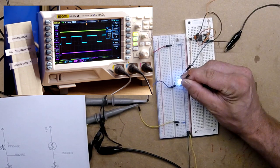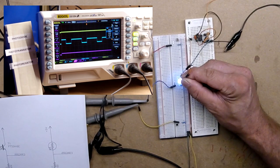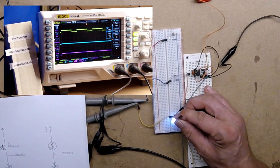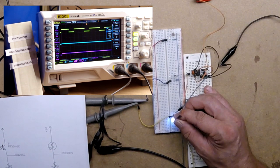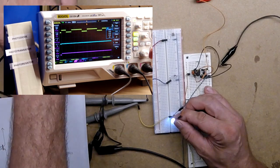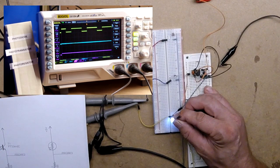The second device is the photo transistor, and you can already see a very sharp rise and fall time, so this device is behaving pretty quickly. However, this is a slow flash — the on time is about two and a half milliseconds, which is pretty slow as far as camera flashes are concerned. The third device is the photo diode, which is the least sensitive but from what I've read, the quickest to respond.